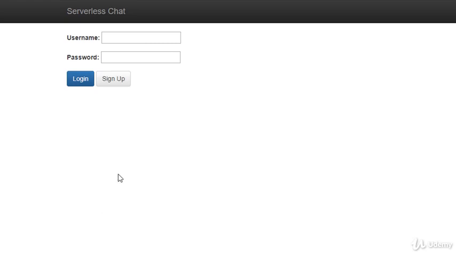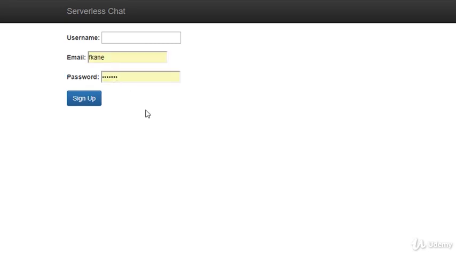So to get started, we're just going to hit the sign up button here. And again, this is a web page that's just a bunch of static content that's coming through Amazon CloudFront, backed by Amazon's S3 or simple storage service, which is where we'll actually store that content. By hitting sign up, I'll hit some JavaScript that's going to go out and actually talk through the API gateway to Lambda and ultimately to the Cognito service, which is what AWS uses for user management.